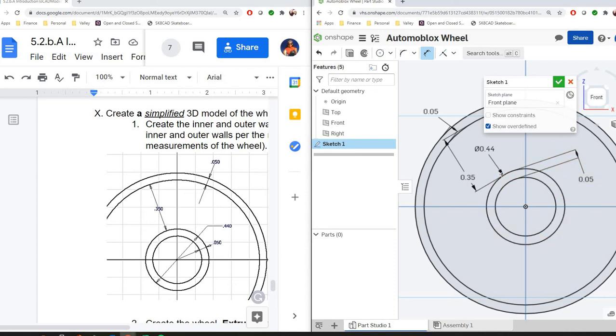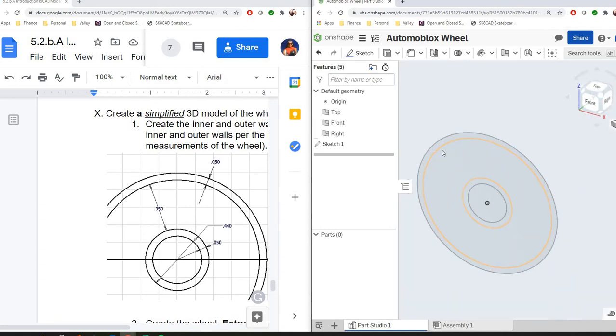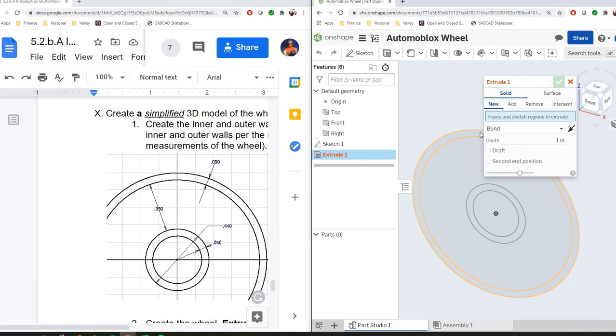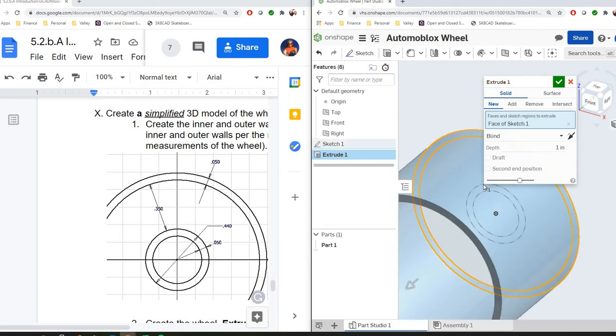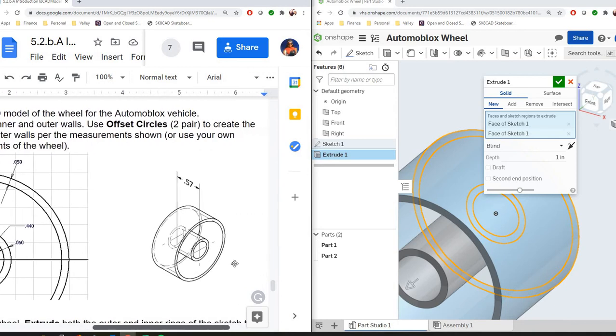And now we're actually ready to extrude. So again, we've done the first two steps. Step one, create your sketch. Step two, dimension it. And now we're on to step three, which is extrude. All right, so when you're extruding this one, it can get a little tricky. You just gotta make sure that you are zooming in on the right part that you wanna extrude. So we're highlighting this outside circle, and then we're also gonna highlight that inside circle. Okay, and then the extrusion depth, if we scroll over in our directions, is 0.57.